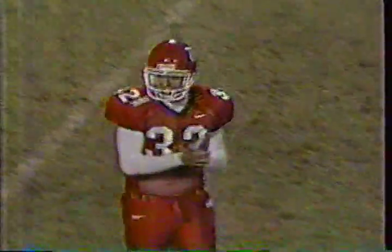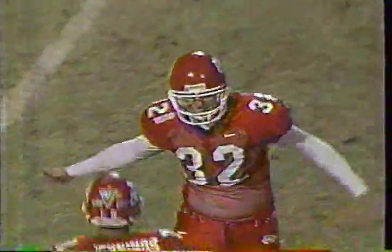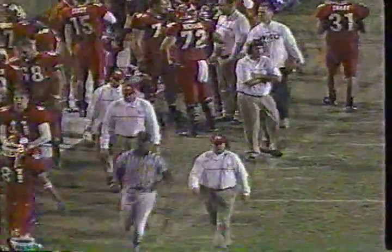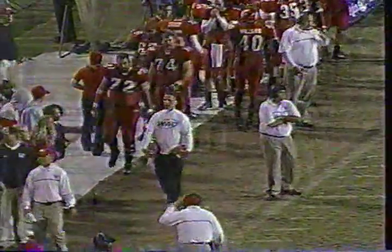Sinos Barujov, who didn't even play football until junior college at Grossmont and was only used as a kickoff guy, is now 14 of 19 on field goals this season. Earlier this week, one of the semifinalists for the Groza Award, which is named after Lou Groza, Hall of Fame kicker. There are 20 kickers around the country still in the hunt for that award, but he's certainly a very good one.